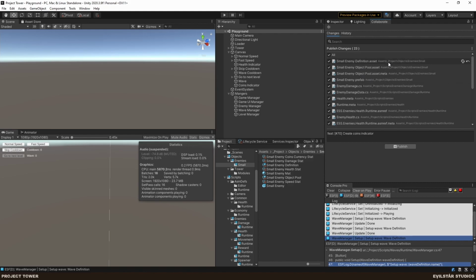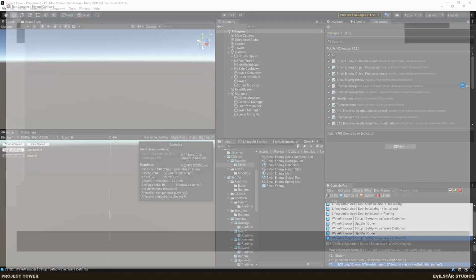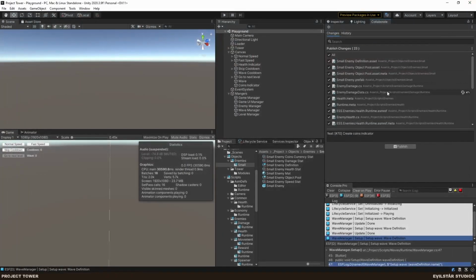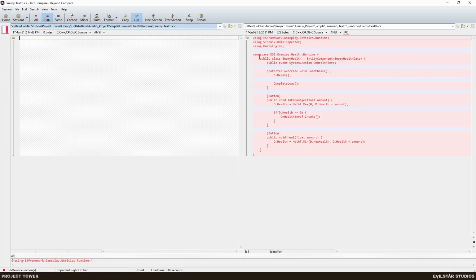Okay, let's do some review of the code. So let's see, enemy damage. We've taken the multiplier from there and we've put it on when we reach the end of the path, which is nice. What else? Enemy health. This is the new component.